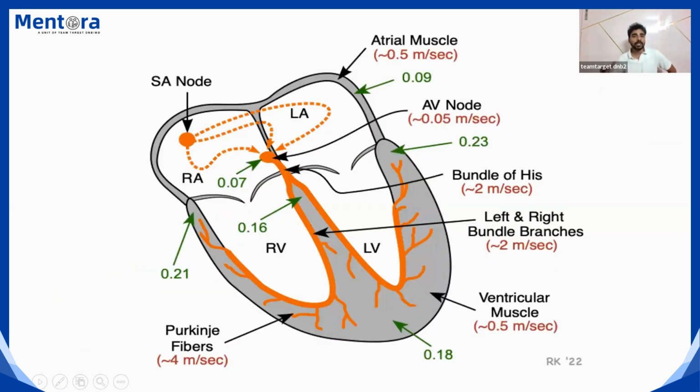We already know it always starts in the sinoatrial node. It is your pacemaker. From the sinoatrial node, it will go to your AV node. From the AV node, it's a bundle of His. Then bundle of His divides into a left bundle, right bundle, and the Purkinje fibers, and then comes your ventricle. So this is your normal conduction system. About this thing, how this conduction system is represented in the ECG, we have to know about that thing. So let us see.